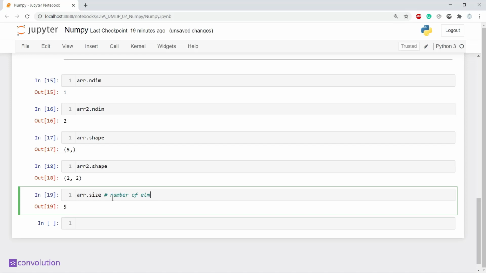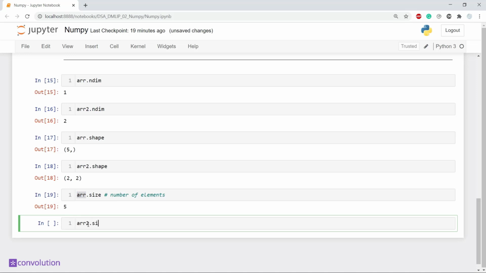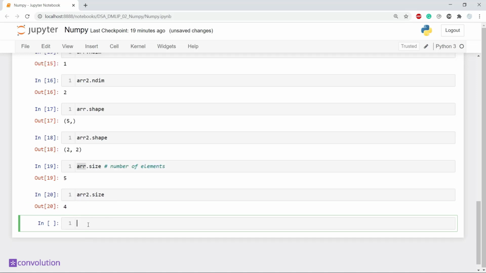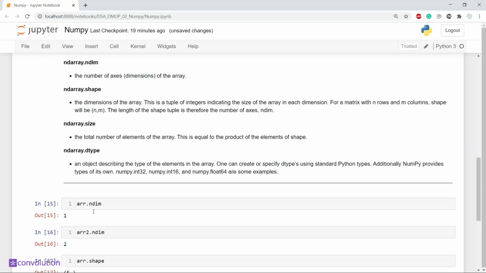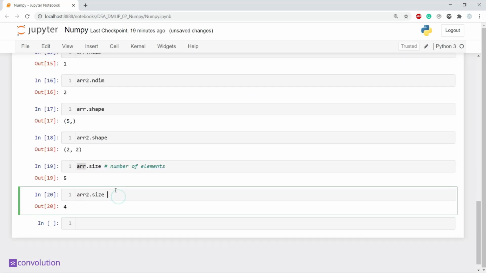Obviously there are 5 elements in this. Let me check the size of this one, and it returns 4. There are four elements, 1, 2, 3, and 4. Whereas the shape will give you how many rows and the number of columns, and this will return the number of elements.